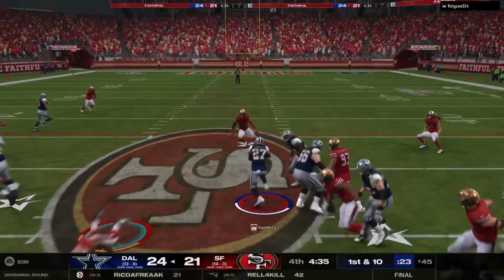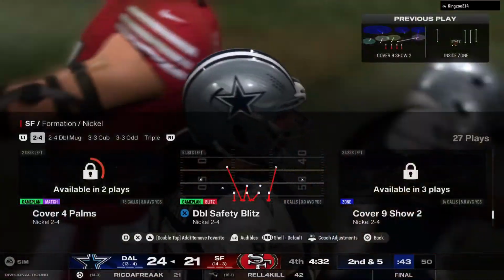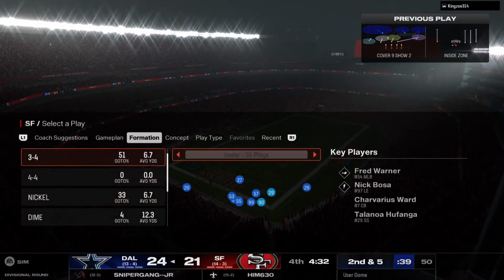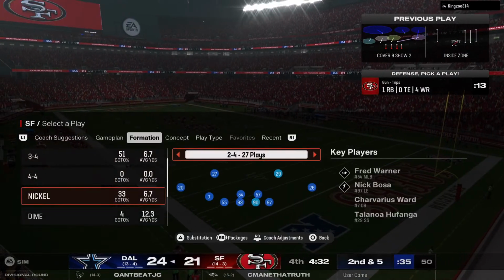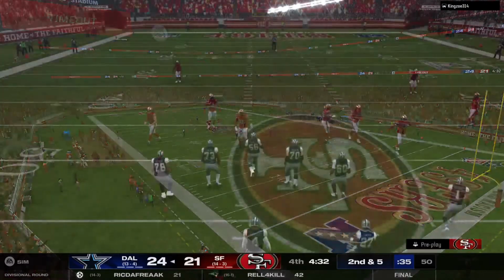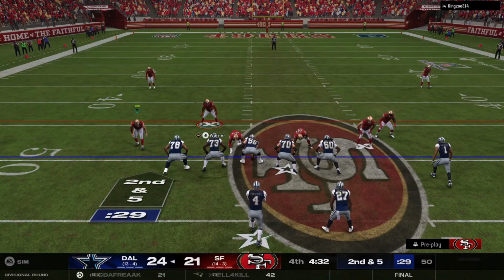On 1st and 10, it's Sanders. Fights him off. And he'll be brought down at the 50 after a gain of about 5. I'm guessing you'd say this is kind of the key here. Grind out some yardage, work on that clock, see if you can continue to tick it down. Definitely, you want to bleed things out at this point, right? Continue to possess the football, gain some yardage, and put the onus on the defense. Do they have to use timeouts? What are they going to do to stop you? You're taking charge.